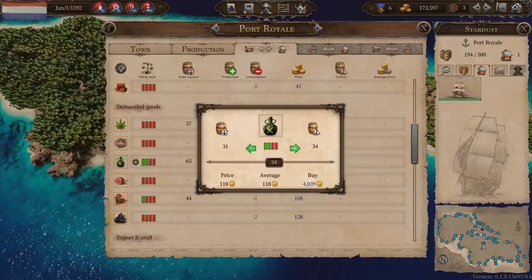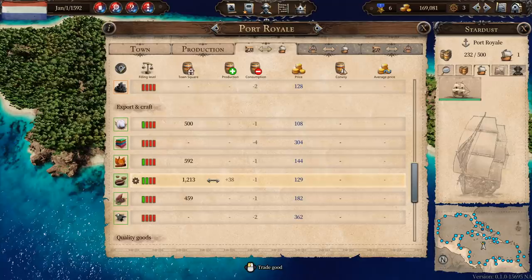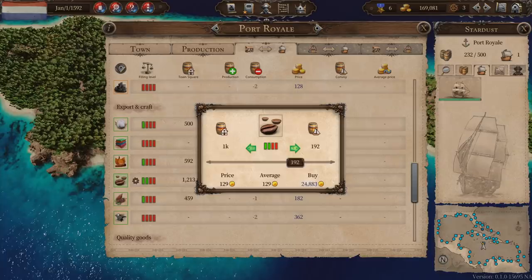And some rum. Don't mind that. You also make coffee, which is interesting, because normally I would be shipping it over here. And we probably still will. That is a lot of coffee I can purchase without it running dry.